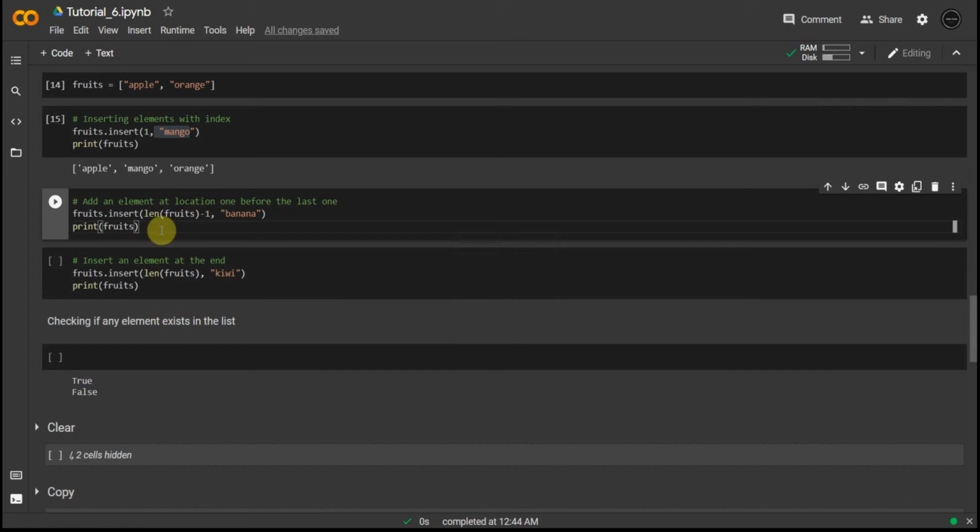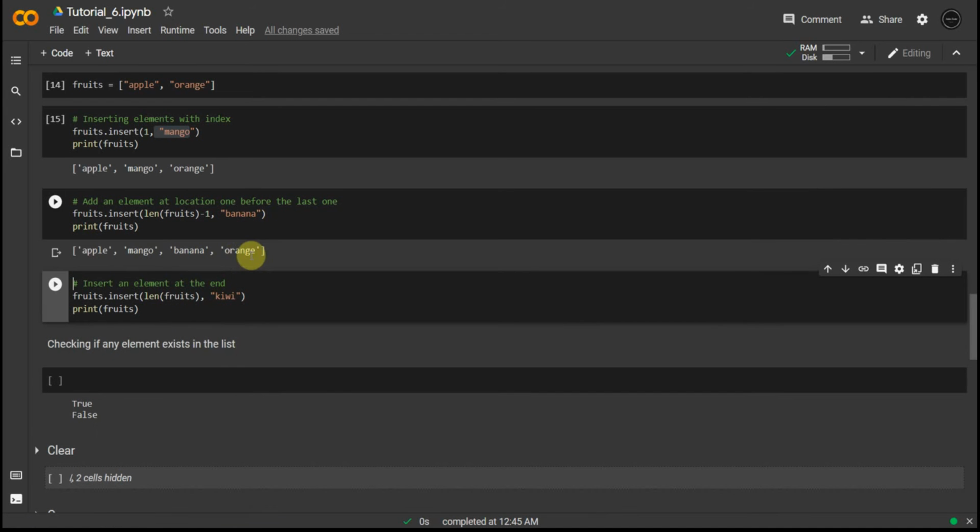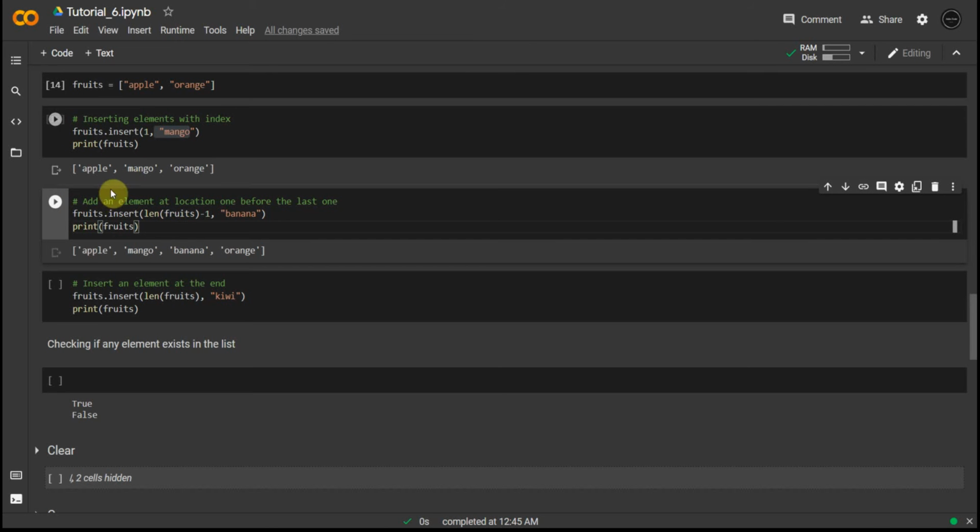And we can do that at the end of the list, or -1 means that we are trying to add just before the end of the list. So we are actually aiming for the second last index here. As you can see, the length function will give us the length of this fruit variable, and this is actually 3 here, and 3 minus 1, that is 2, right?